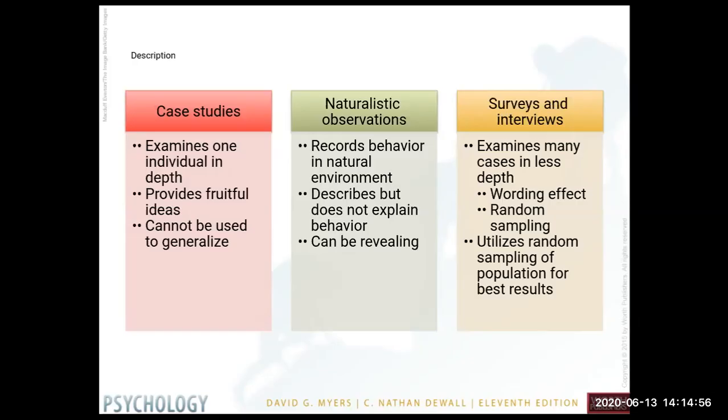So you need to make sure that when you're asking questions on a survey or interview, that the questions are very easy to understand so that you can get the right answer from people. They're not necessarily lying, but by forming the question in a different way, it may cause them to answer differently than a straightforward question. And random sampling means that we want to get a good representation of people.